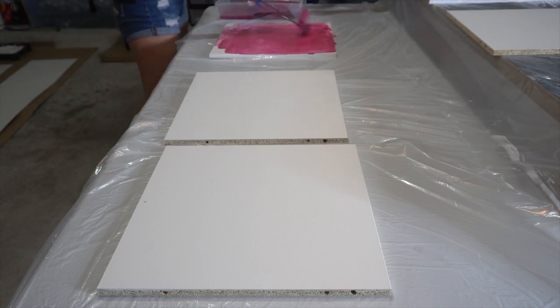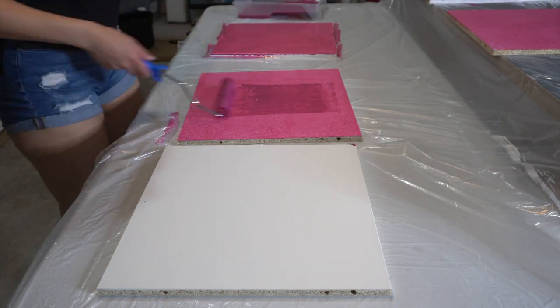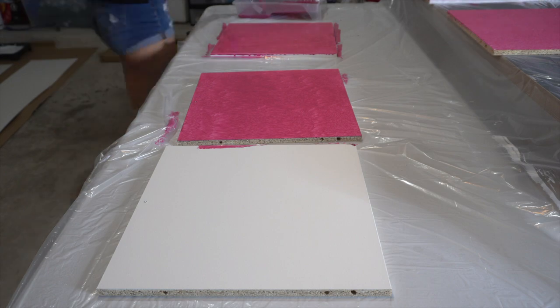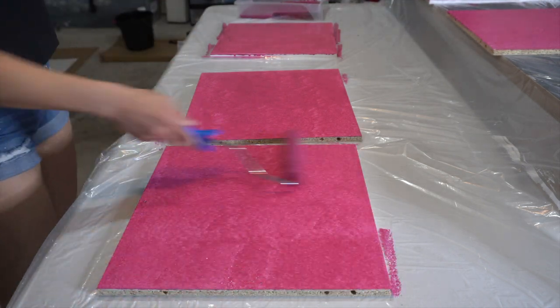Let's see how yours goes on. Okay guys, I will be showing you guys the end result. And I'm in trouble because, you know, you're supposed to pre-wet your brushes, but I pre-soaked them.